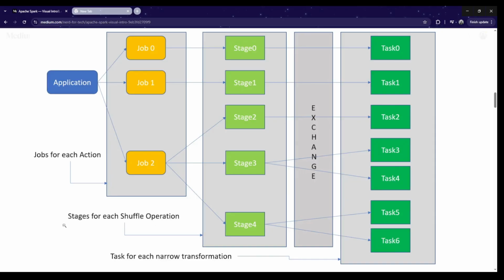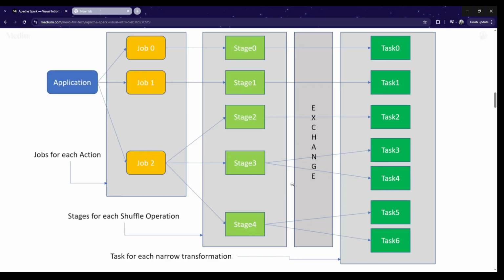As it's mentioned here as well, stages are created for each shuffle operation. And then each stage has multiple tasks. For example, stage 0 has task 0, and in Spark the tasks get incremental IDs. If you see your logs as well, it will have task 1, 2, and it keeps on increasing. If task 0 finished, and some other task comes up, that will have a higher number: 1, 2, 3, 4, 5, 6.